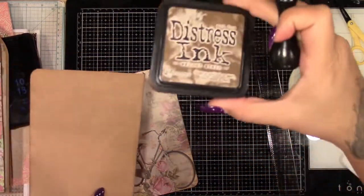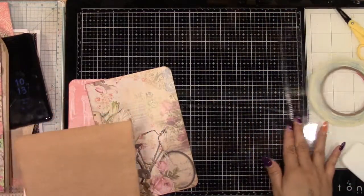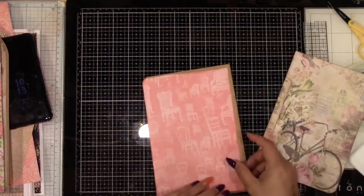And I'm using walnut stain, which is up here, so that's what I'm using. It's usually my go-to.